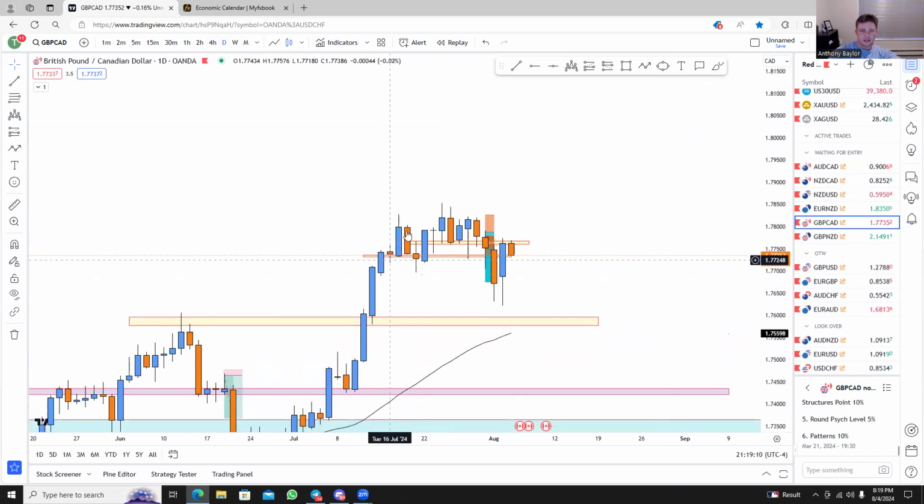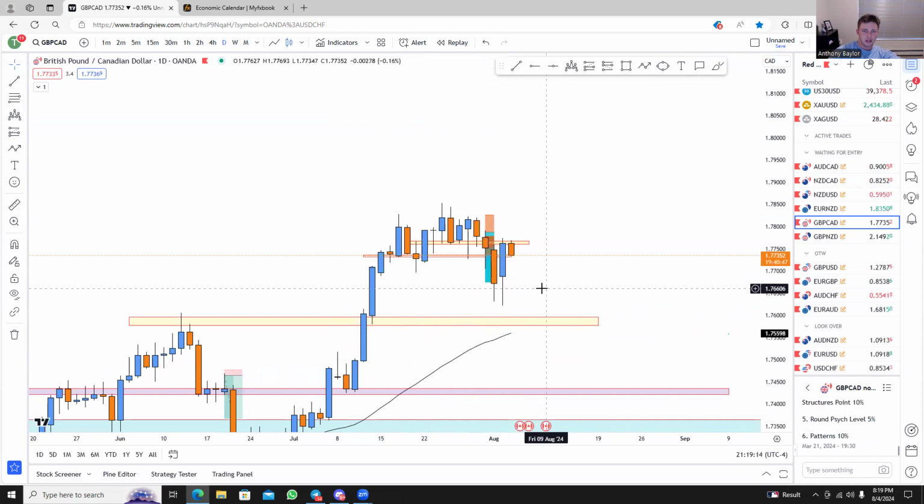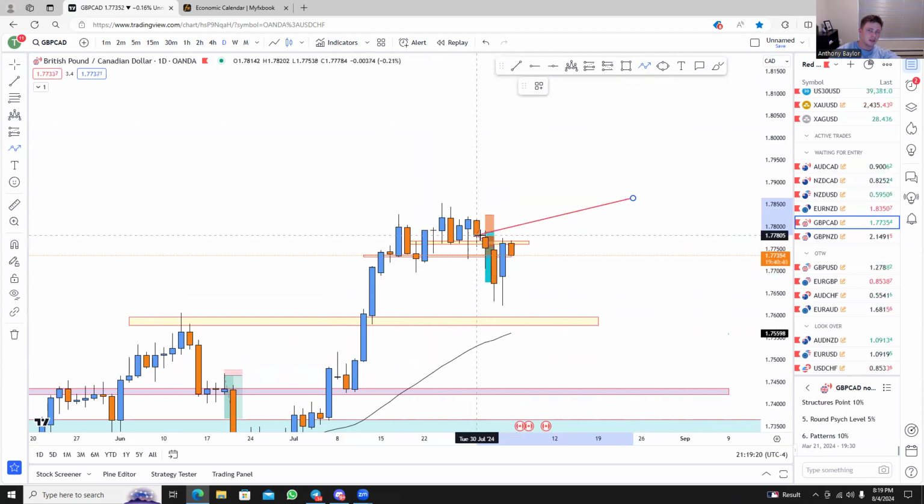You can still see the head and shoulders formation right there. We have the rejection, which we caught last week. We caught that rejection, left shoulder, head, right shoulder. We caught that as it broke the neckline of the head, and we took that thing all the way down and closed out. And I signaled to you guys.